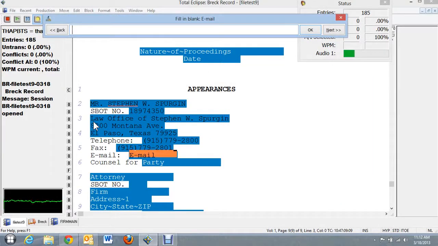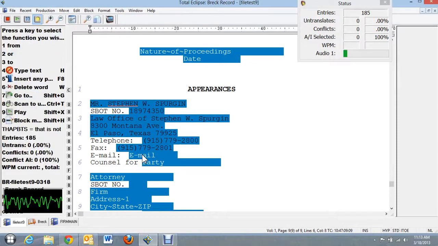It takes me to the next window, which is my email address. Now I just put those in manually, and it's not a big deal. If you want to set that up, there is a way to set that up, but because my law firm is here and my email is not up here where I could attach it, it's a little more difficult to do. Although this is one gentleman, if you had a huge law firm, Smith & Jones, and had 85 attorneys, you wouldn't want Mr. Spurgeon to be down here for the email if it was a different attorney. So I just leave that alone, and then put in the email address, and then go to my next prompt.